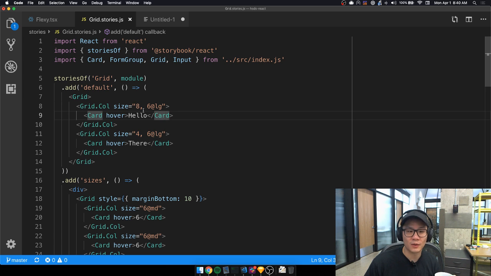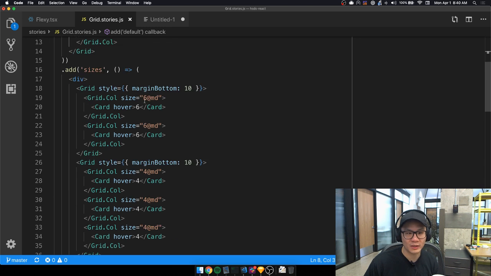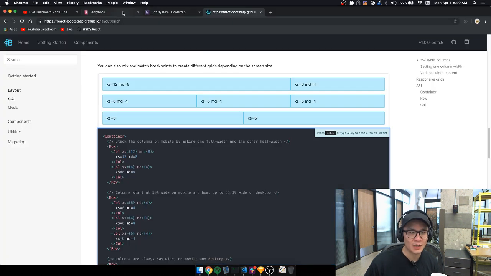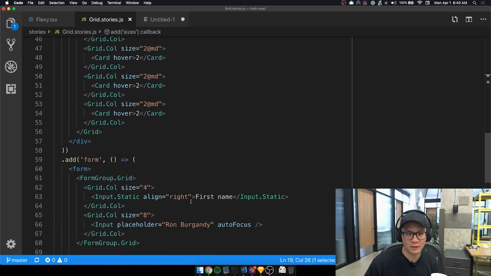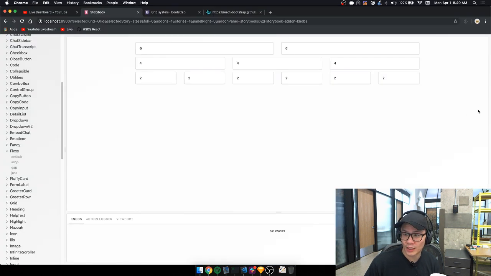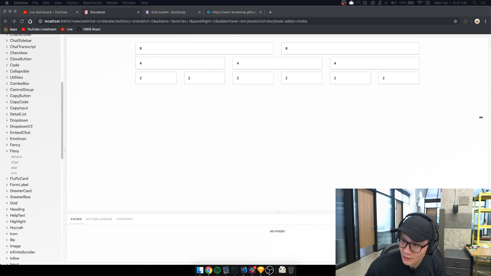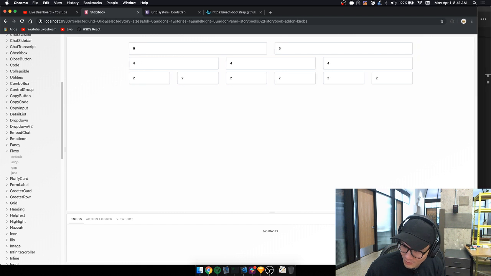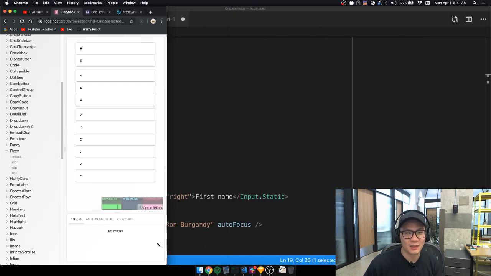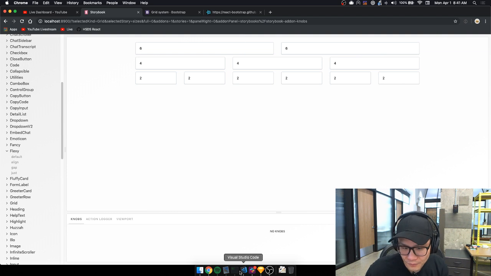It's very clear. So we have a size of 8, and we want to have a size of 6 at the large breakpoint size, and so on. So here we have normally a size of 12, but when we're at the medium breakpoint size, we'll have a width of 6. And with all these guys constructed, like so, this is what we got. We have a grid of various sizes, and once I attempt to resize this thing, give me a second. I'm trying to resize my browser. There we go. And they snap. Great, perfect.